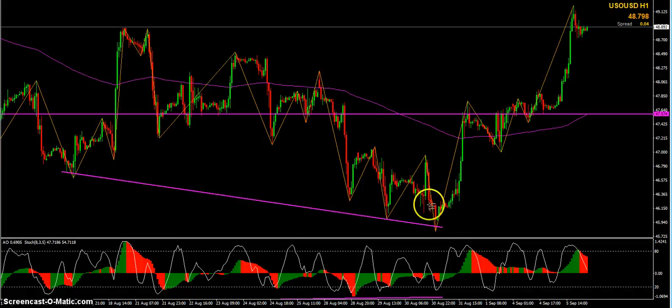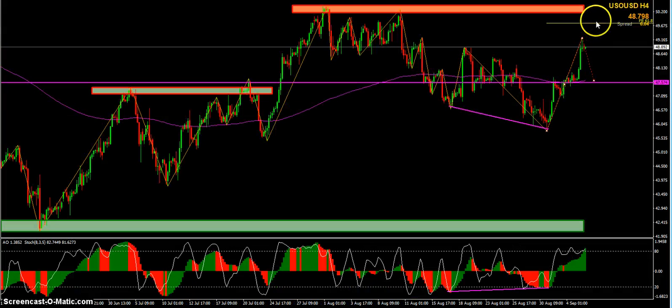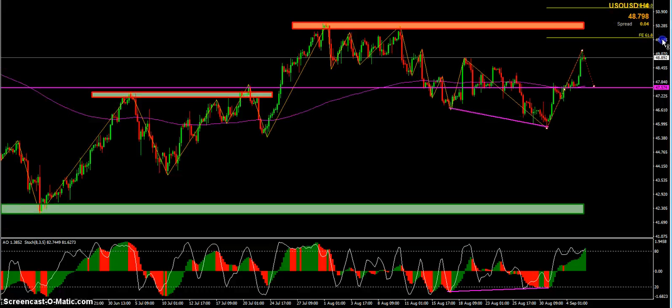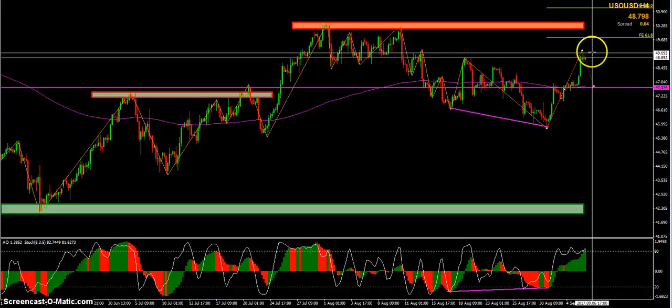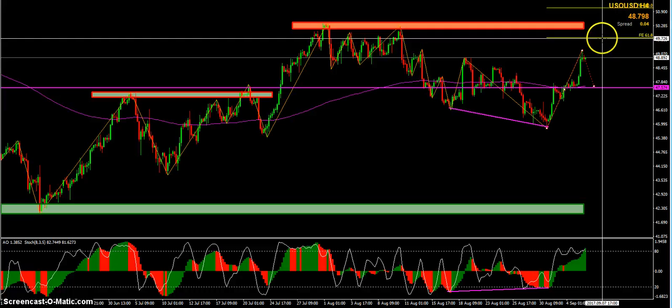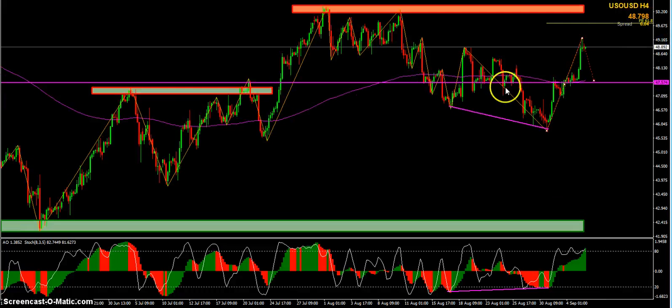And if I use my Fibonacci expansion tool, again from the start, end, and then where the pullback, let's say it pulls back to roughly this line there, we can see the 61.8 and the 100% level, the DSR zone's in between there. So definitely look at these levels for moving to break even before the current highs, or at least the 61.8 would be my suggestion.